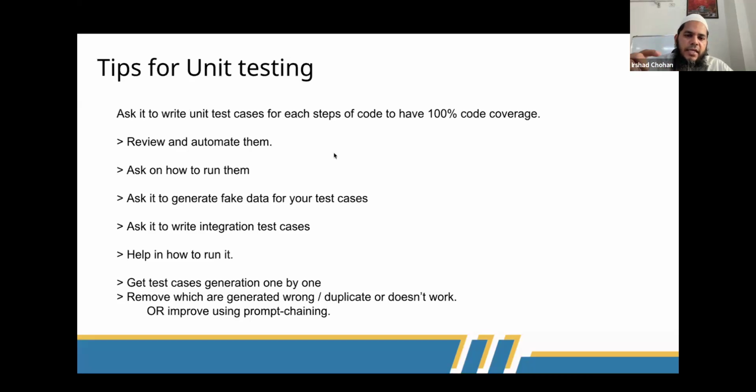Let's say you want to generate a simple 10-line Excel or 10-line CSV for testing your data science project, or maybe a JSON response for your method. You can do that automatically. Say I'm very new to Python, but I want to learn what libraries to use, how to write test cases in it, how to generate test cases for my code, and even how to run them. Step by step, if I ask it, I will be able to get those pointers as well. It can generate mock data for your test cases.